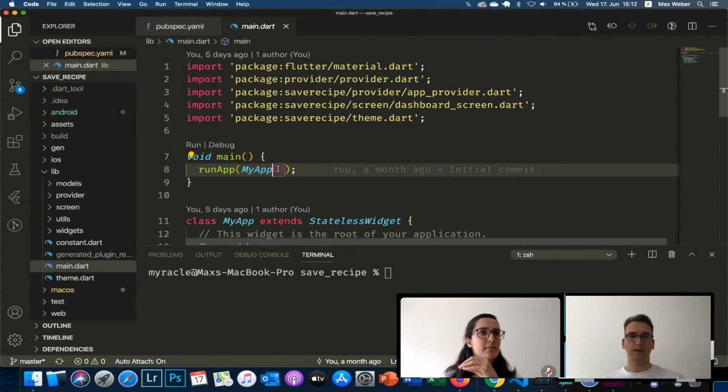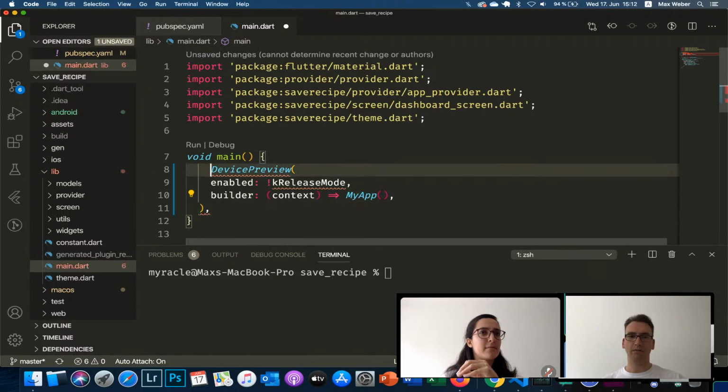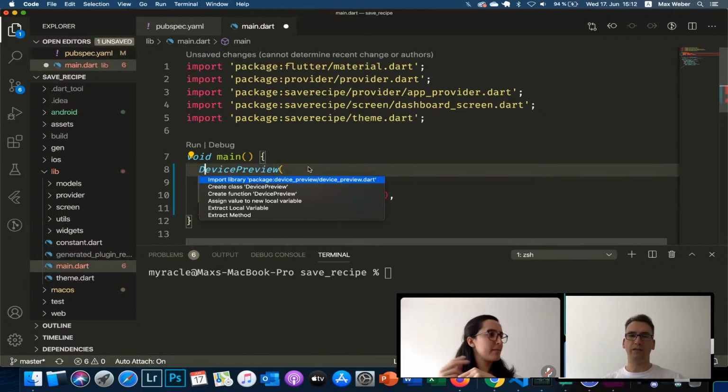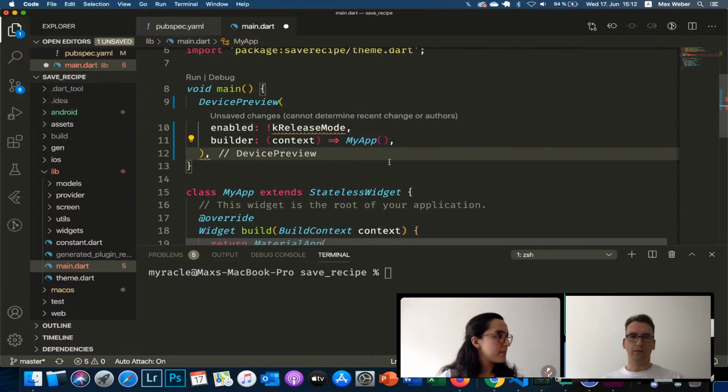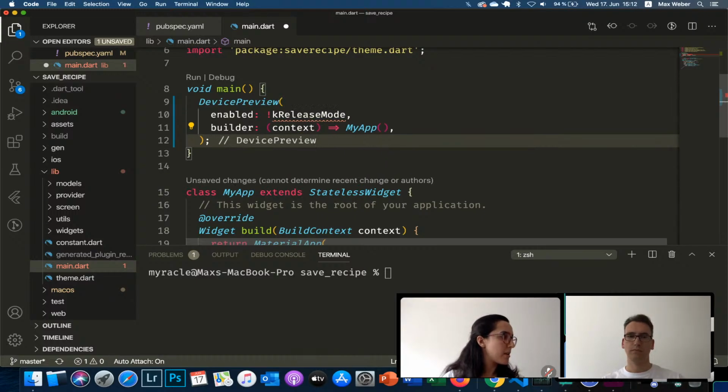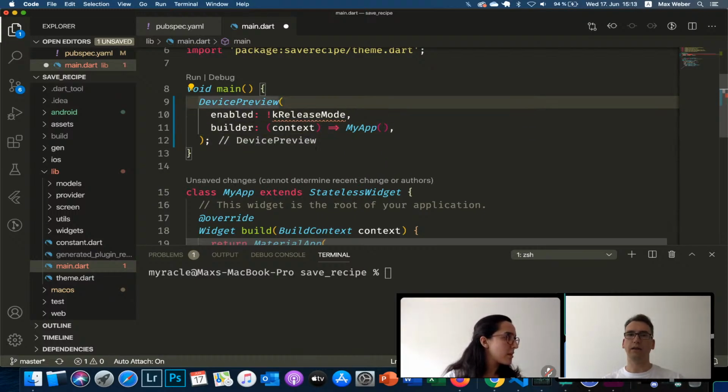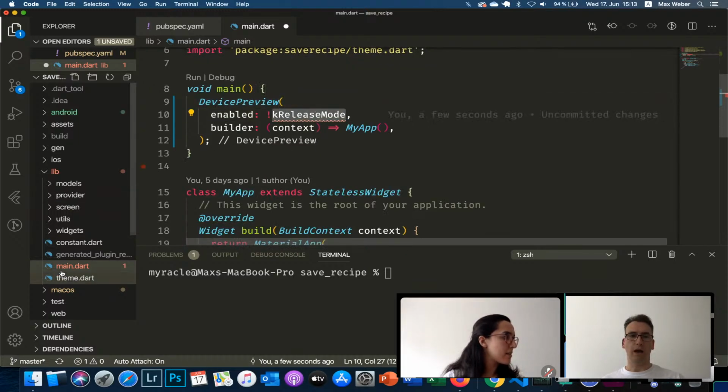And let's get into it. So we just copy it here and import the device preview. Yes. Okay. And with that, we have now, I think... You should just import the package. I did it already. Yeah, but also in the release, I think you need to, can you right click on it?